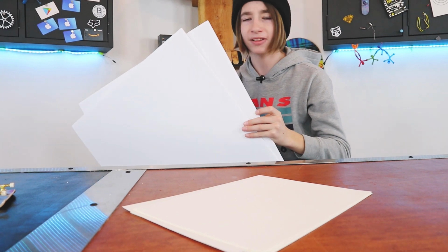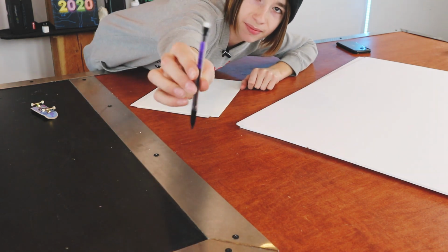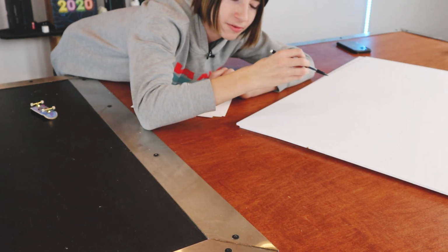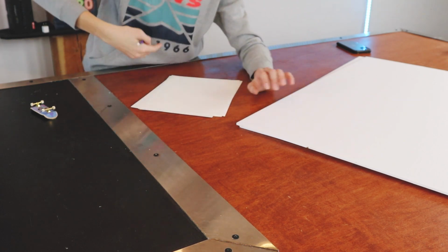So here we have some polystyrene slabs, and we are basically just going to be cutting out the shape on here, and then we'll be ready to put some paper over it. You'll see exactly how this works. So what I'm going to do now is take this thing called a pencil. You might not have one, but this is called a pencil. And basically, I'm gonna take this pencil and trace on what our spine is gonna look like onto our polystyrene slabs.